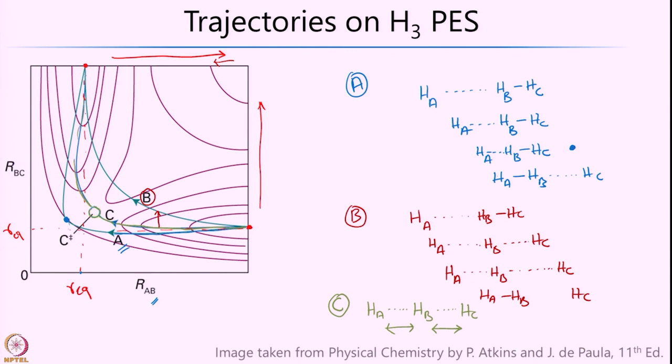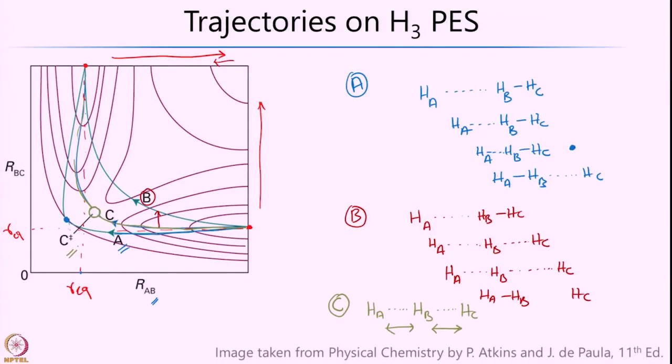So this path is where you actually cross that small hill, which I told you in the previous slide, where we had scooped out the pink part and only looked at the gray part. I hope you remember that there is a small hill, and along the path C you cross the top of that hill, which is the C dagger. And it turns out that C dagger, which is shown here, is the least energy path among A, B, C. So the reaction would invariably like to go along C rather than A and B, because A and B are higher energy, or this is the low energy path, the C.